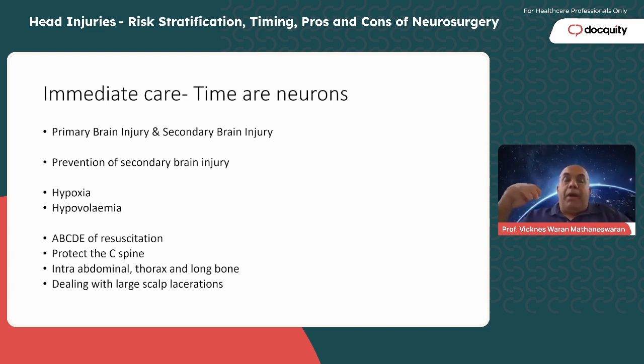But a whole cascade of events will take place which can cause secondary brain injury. The part of the brain that is impacted by the trauma, we call the primary injury or the umbra. And then there's surrounding brain tissue around it, which is the penumbra, like what you see in a, what do you call that?